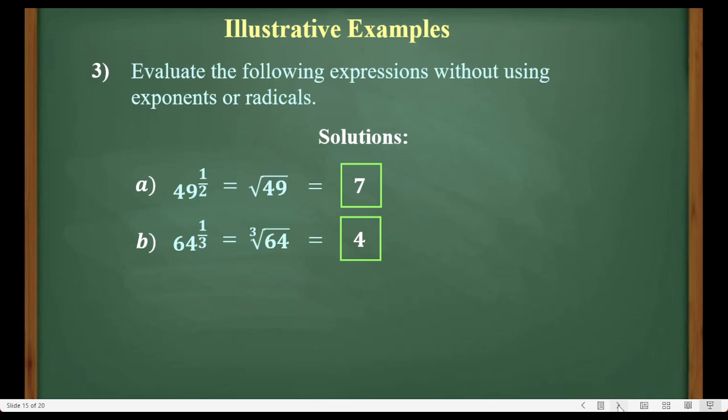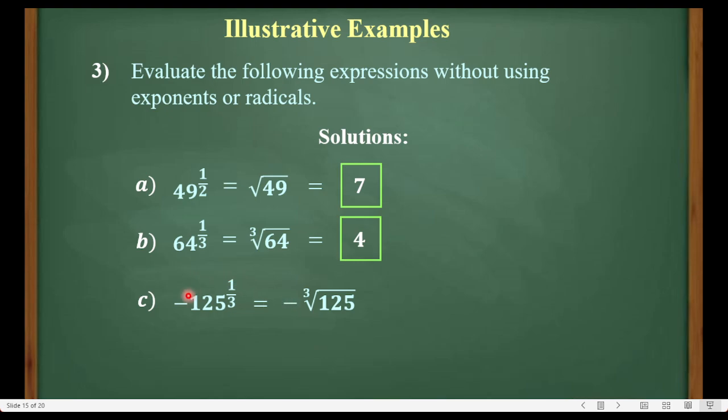Next, letter C. How about negative 125 to the 1/3? Since the negative part of this given is not actually raised to 1/3, we can isolate that. We can factor out negative 1 from this expression. So, inilalabas lang natin yung negative 1. So, that is negative 1. So, pwedeng ganito na lang, no? Since the given is preceded by a negative sign, therefore, our answer will also be preceded by a negative sign.